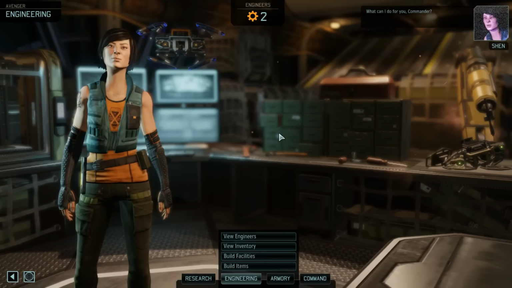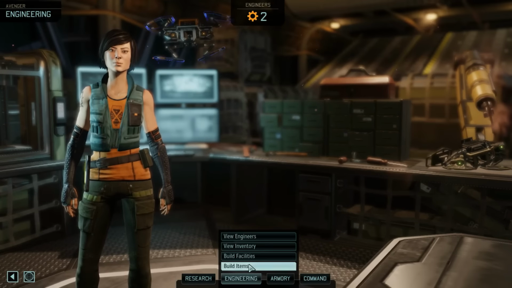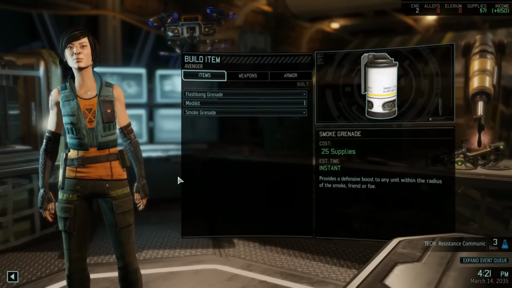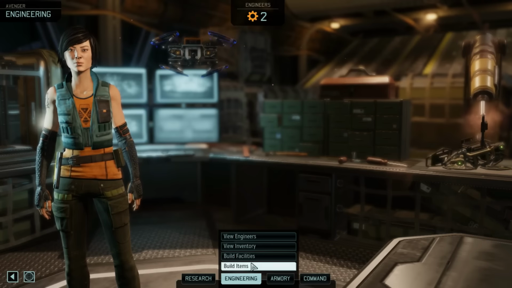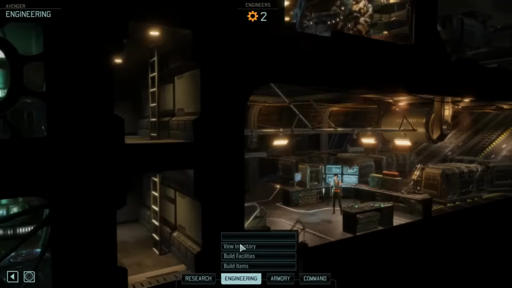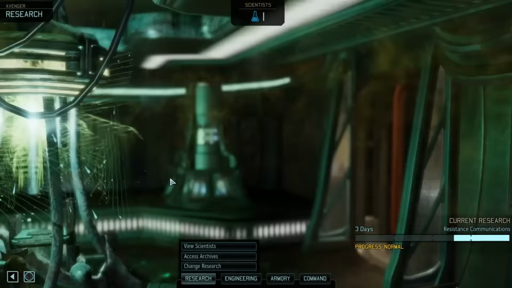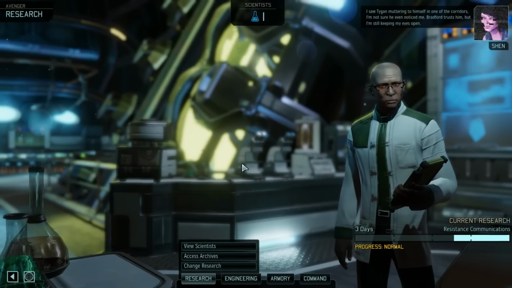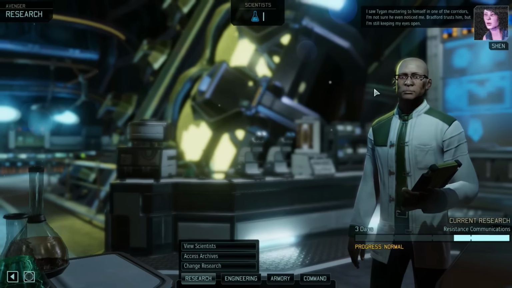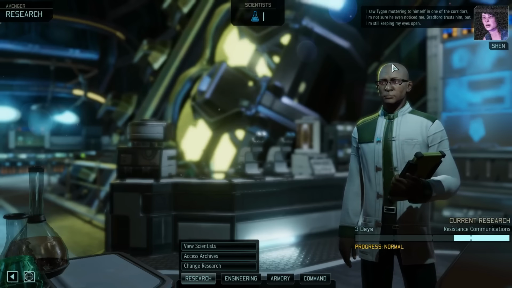Engineering, what's going on in engineering? Are you building anything? Flash bangs. I don't think they're going to be that useful. Medkits, I haven't used one yet. Build facilities. We've done all that. Okay, why? Research. He's muttering to himself in one of the corridors. I'm not sure he even noticed it. Bradford trusts him, but I'm still keeping my eyes open.